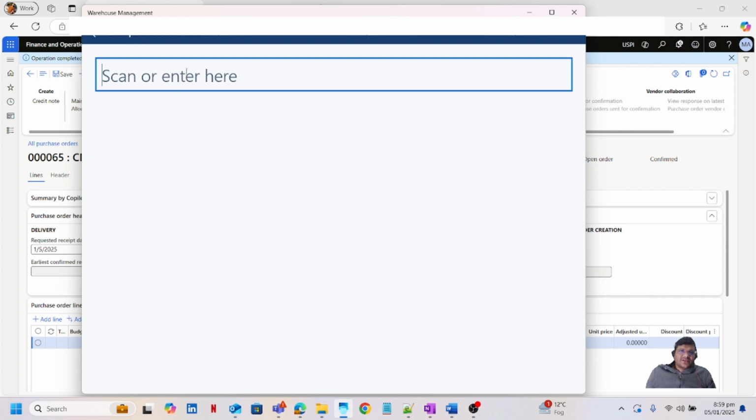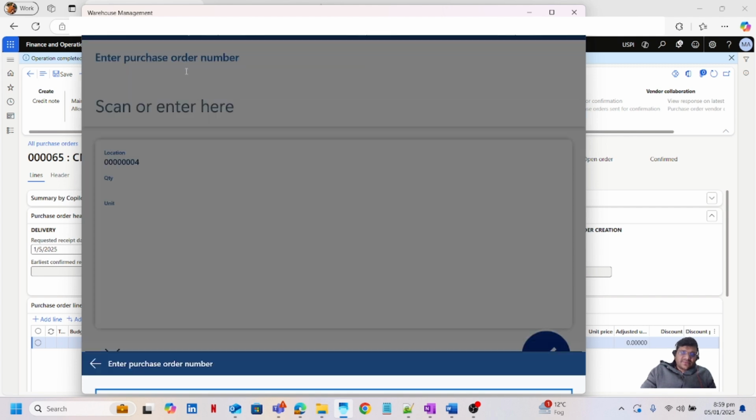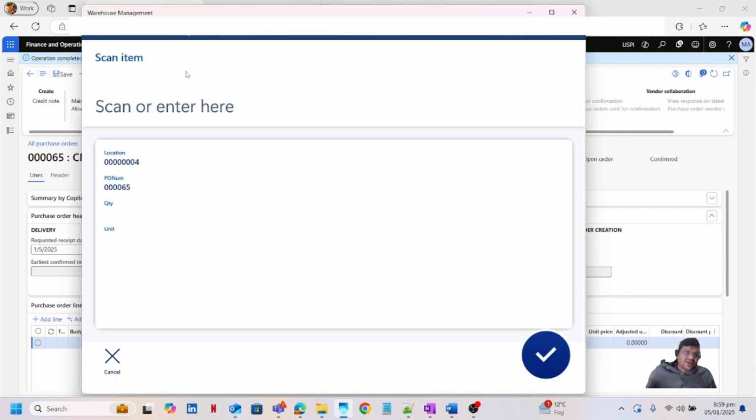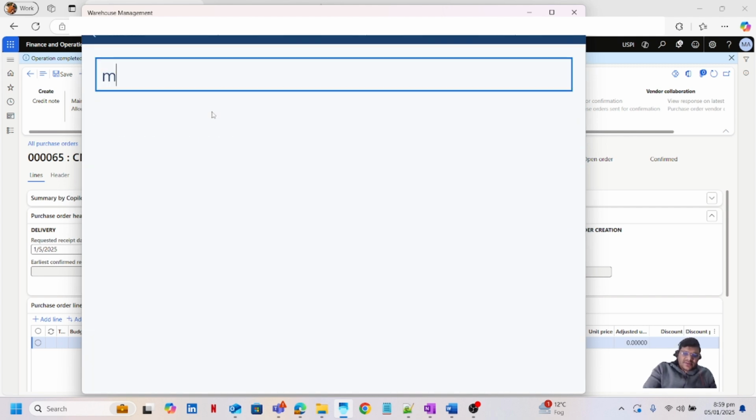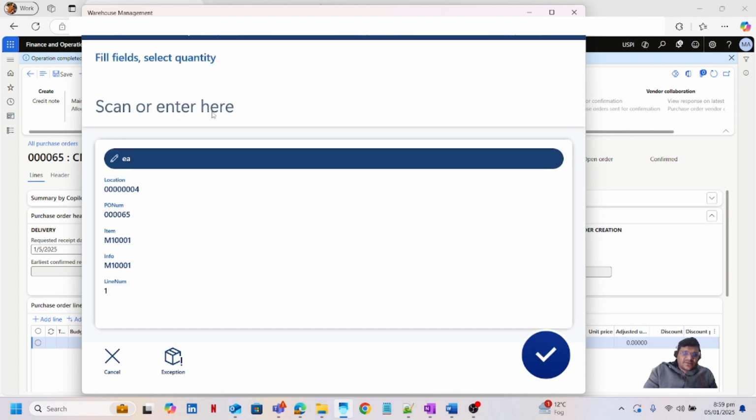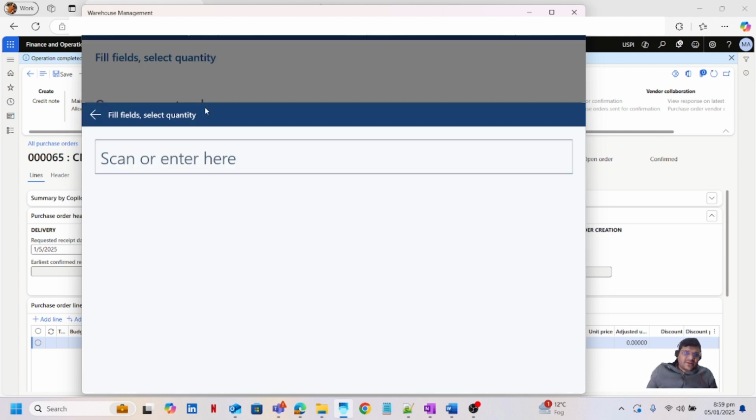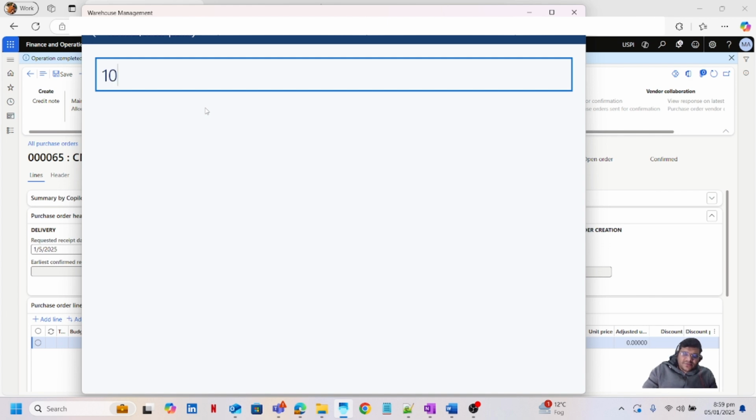I will enter or scan my purchase order 65. I will scan or enter my product. Okay, and I will enter the quantity of that product.